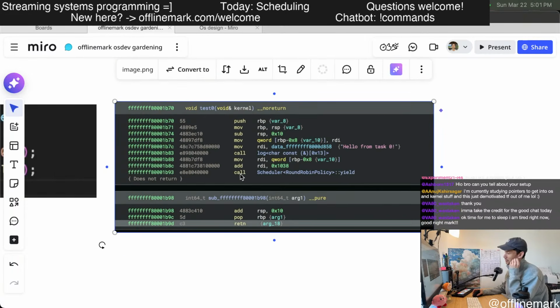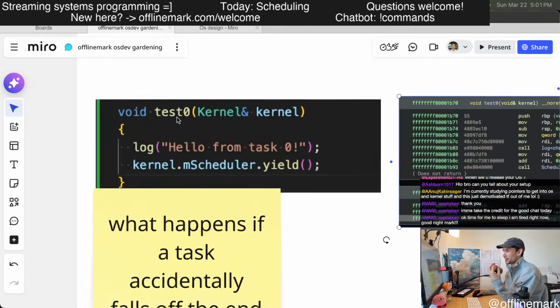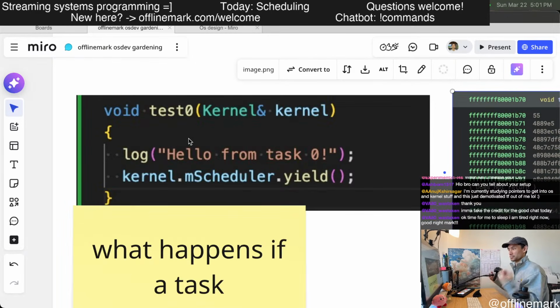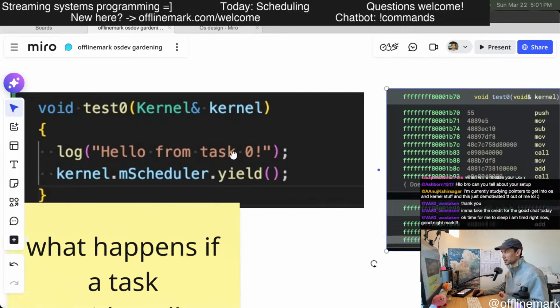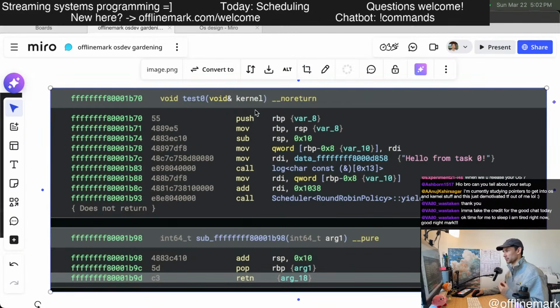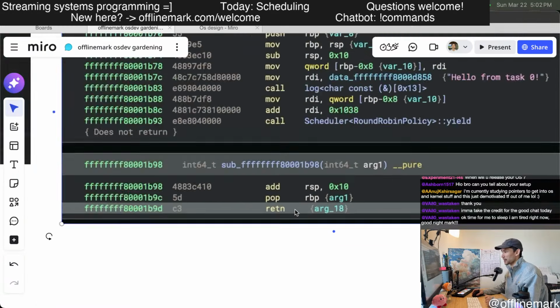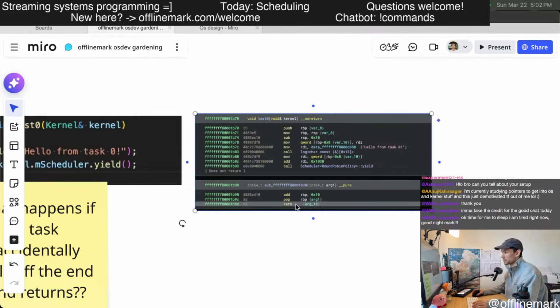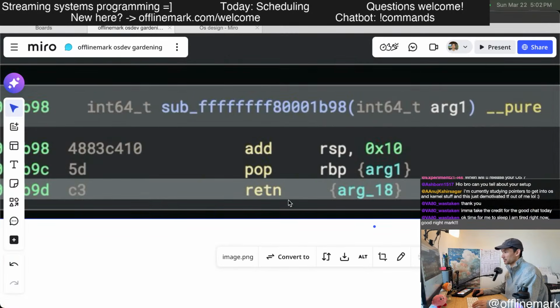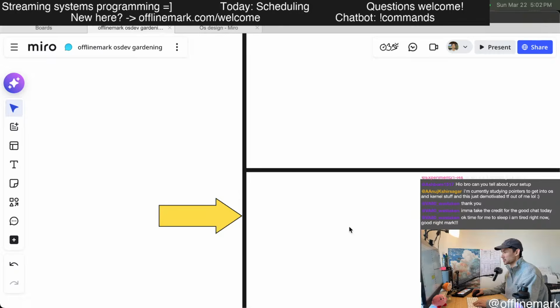When the compiler is code genning test0, it does not know that this is going to be invoked in a very particular way by an operating system. And so it's generating the normal sequence of code for the prologue and the epilogue, which contains a return instruction at the very end, which assumes that thing that we were showing earlier.